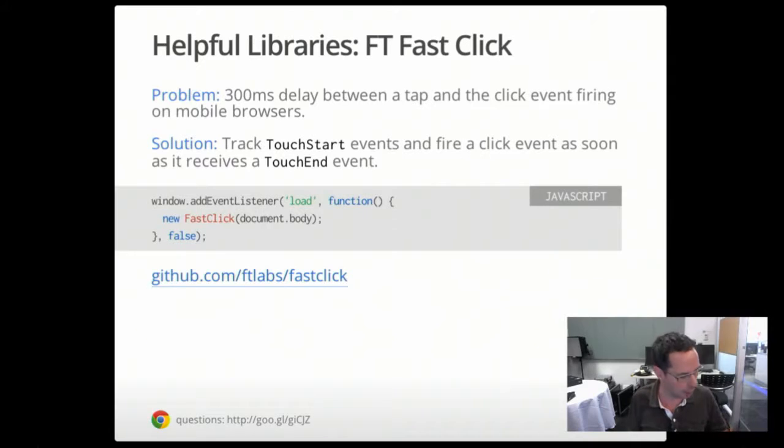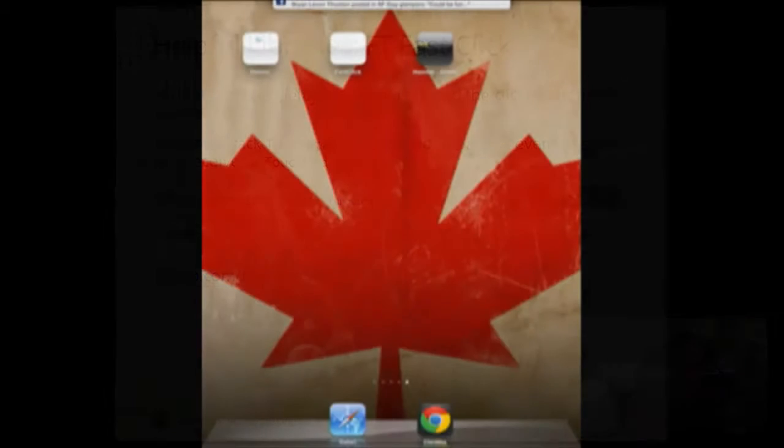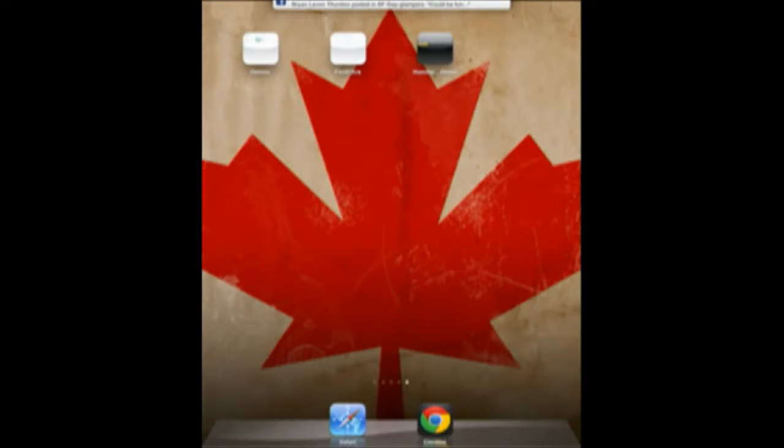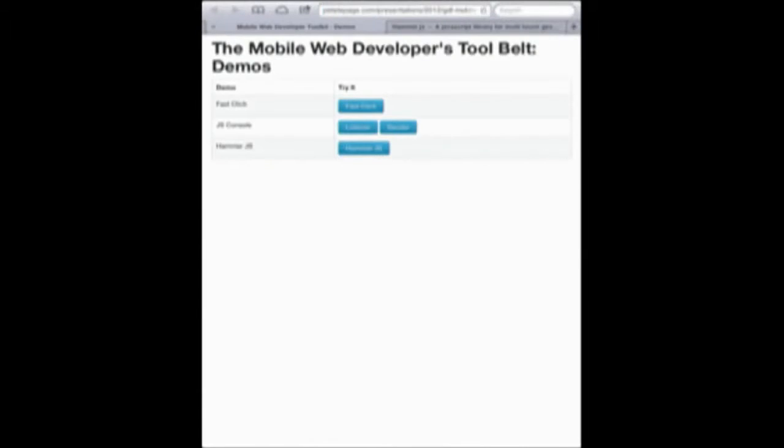In fact, let me pull up a little demo for you so that we can have a look at what's going on. So here we go. I've got my iPad up, and I'm going to bring up this page, and here's the FastClick demo page that the Financial Times guys wrote. So this top box that you see up here, box A, doesn't use FastClick, box B does. Now watch how long it takes for the box to turn green from when I touch the screen.